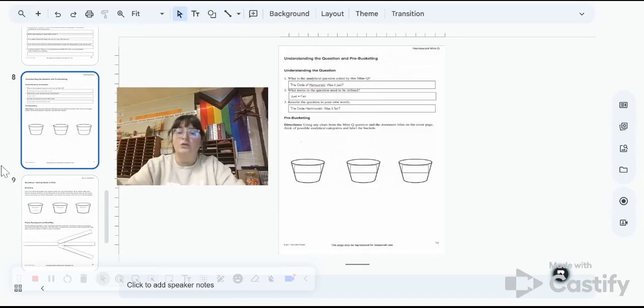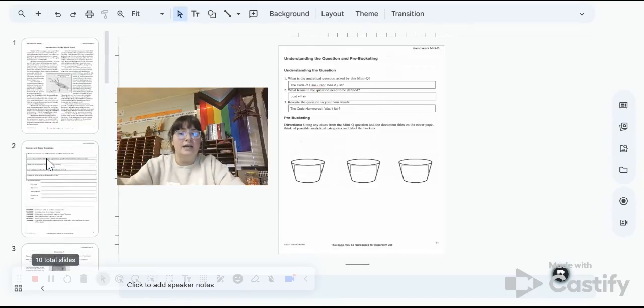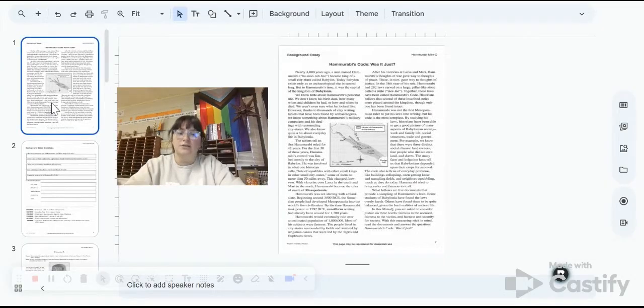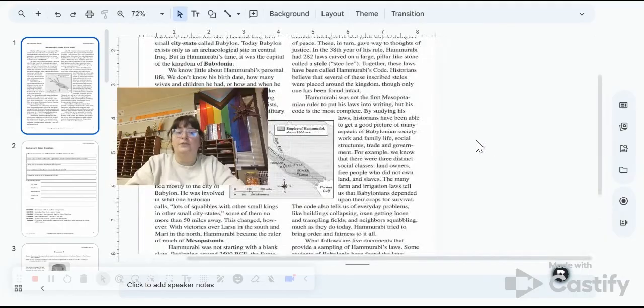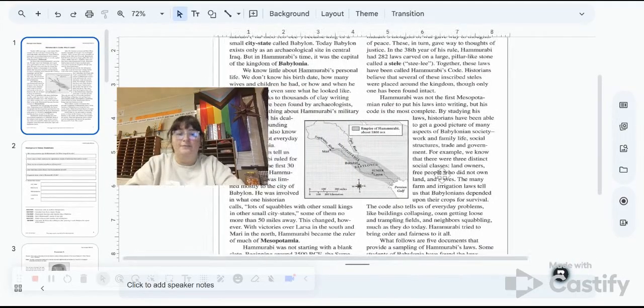Now that we have an idea in mind of what we want to do, we're going to go up to the top and start looking at this background information. You can either read this on your own or I'm going to be reading it too in case you need to hear it. Remember we talked about hearing it with your ears, it sticks a little better. So we're going to go through this document. I'm just going to read it and then we'll look at our information after.